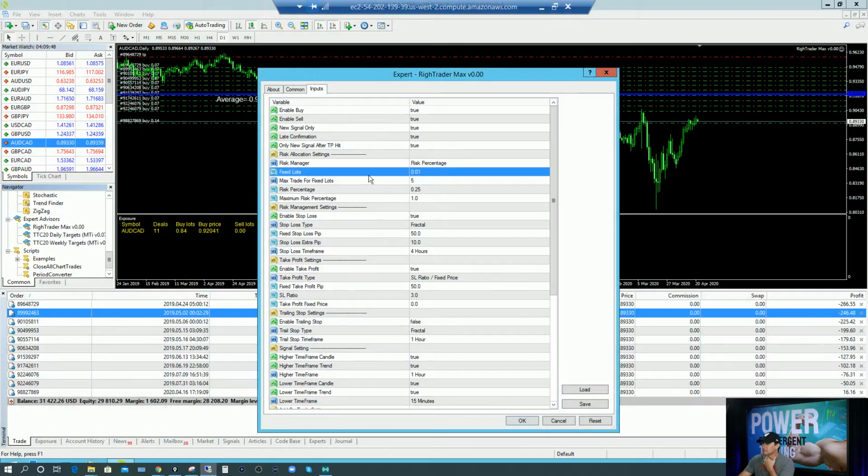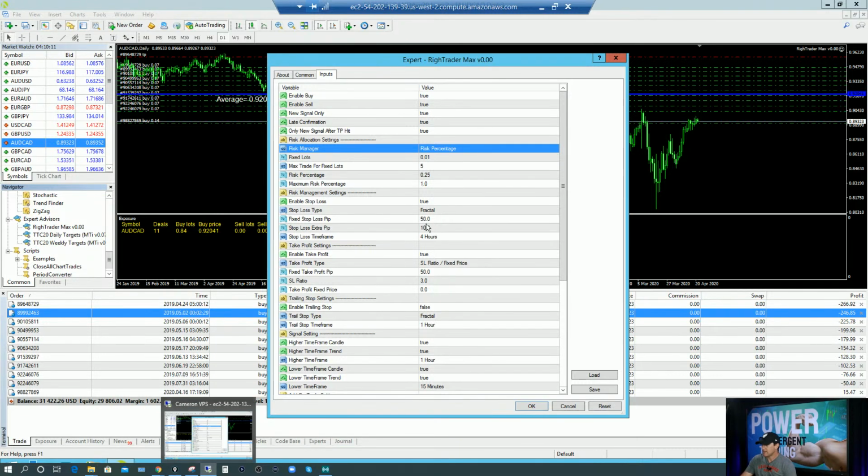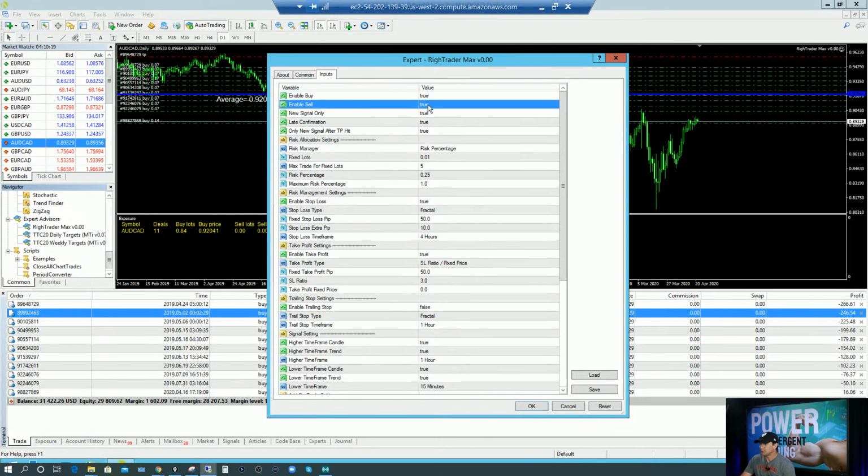I'm going to go to the EA. Now, I'm going to go ahead and just set up how I want this to be traded. Let me go ahead and add on another script right here. All right, so this is my setup. I'm going to set it up to trade with a very low risk. I'm going to start off initially right now.